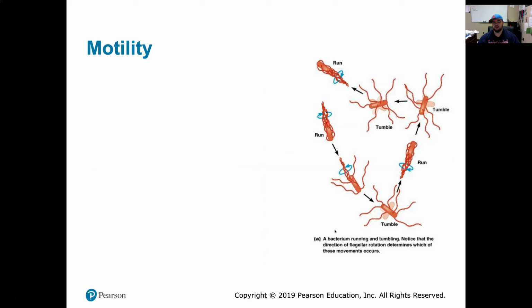Flagella are used for motility. They use the run and tumble method, which is really funny. Basically, they spin the flagella really fast, propel themselves forward, and they don't really have a mechanism to stop. So the only thing they can do is stop spinning the flagella. But their momentum will carry them forward, and they'll flip over end over end until they come to a stop, essentially. And then they'll spin the flagella again, and then stop spinning them, and momentum will carry them forward, and they'll flip over themselves again. So it's called the run and tumble method. It's actually really funny.